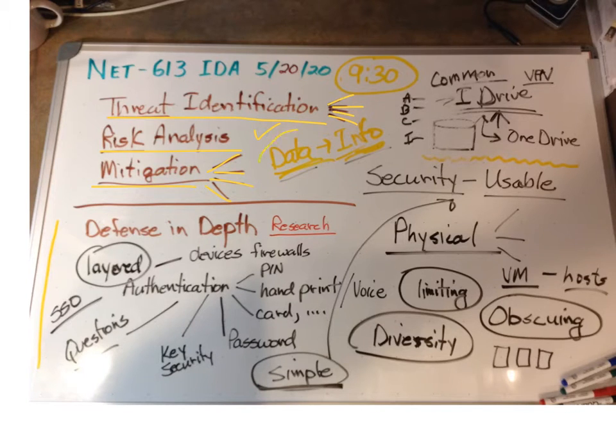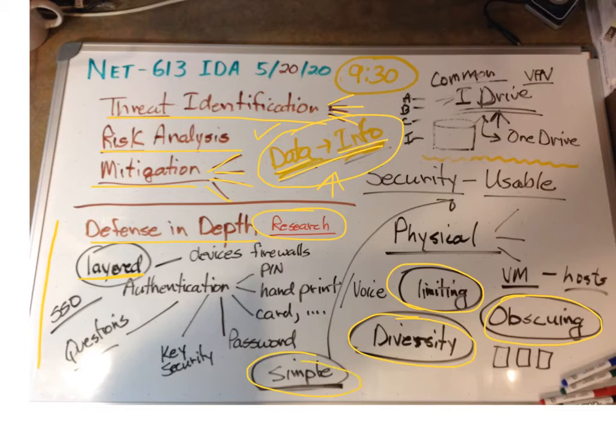We mentioned this idea. Data and information is available nowadays. Most people can access data and get information. It's what you do with that makes a difference. Defense in depth, the students did a little research. We talked about layered. We talked about limiting what people can access, making information that's not obvious, obscure it, different types of access. Keep it simple, especially on the inside, maybe more complex looking outside.